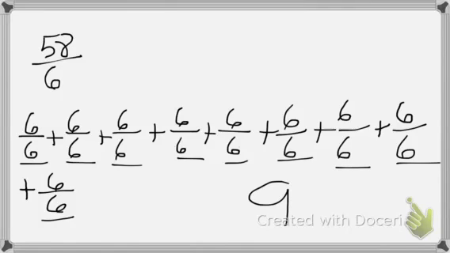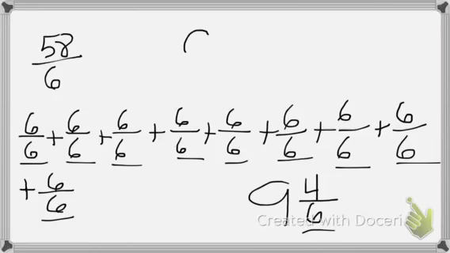And now you count up from 54 sixths, which is what I had. If I add up all of those, I have 54. Remember, my goal is to get to 58. So 54 sixths to 58 sixths would be 4 more sixths. So I've got 9 and 4/6 as my answer so far. But now you have to simplify that fraction piece. So you know that 4 and 6 are both even numbers. So what can I divide both 4 and 6 by to reduce that down?